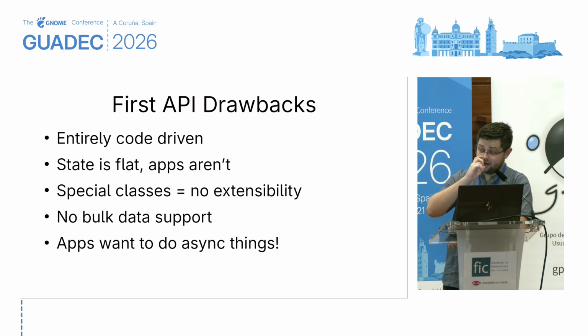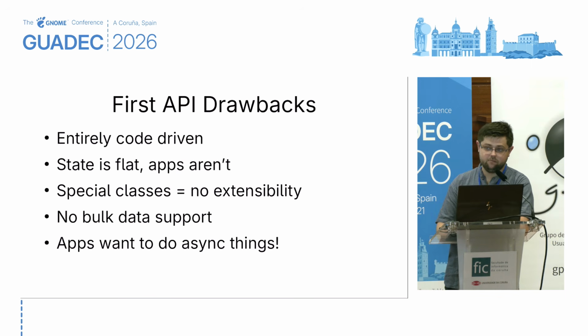The other issue is that because these signals only exist on the top level of the app's hierarchy, and that's the window and the application itself, the state there is kind of flat. So you're given one variant to serialize into at the top level of your app, and that's it. But apps aren't actually flat like this. They have navigational hierarchies. Like the Settings app has a bunch of subpages in it, and each subpage may want to save and restore different state than any other subpage. But this API wasn't particularly well suited for that kind of nesting.